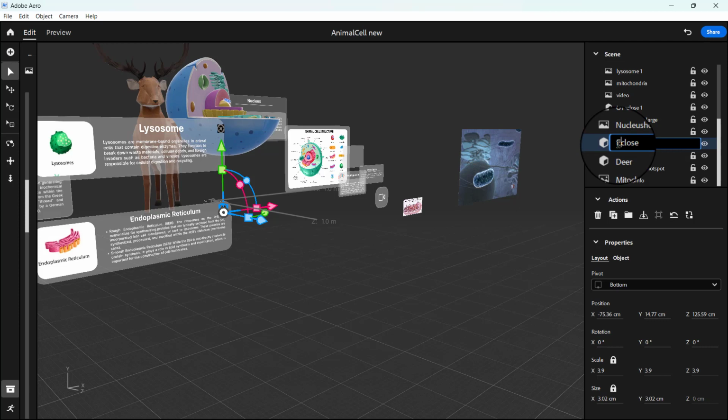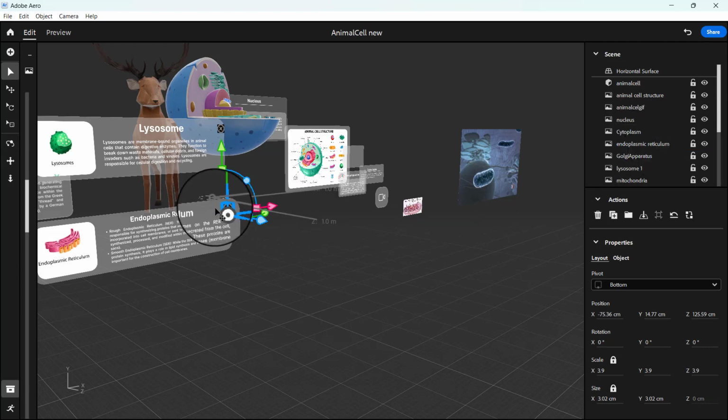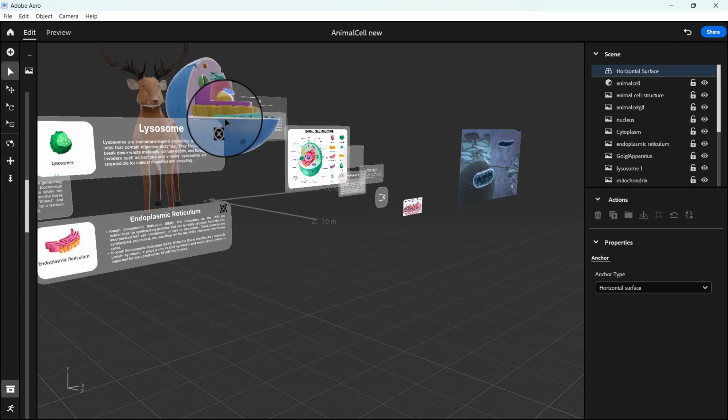Remember, the reason why we are renaming them is to help us tag each and every close icon to a particular UI, so that when I go to the trigger, I'm able to know that this icon is for this. Okay, so I'm going to pause this and then do the same for the others.